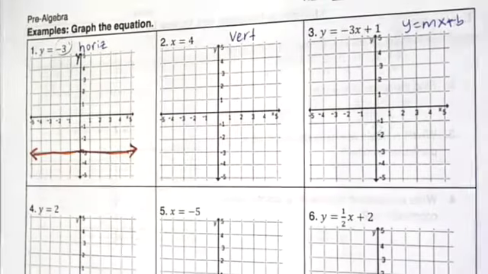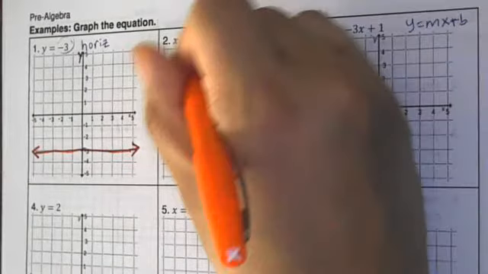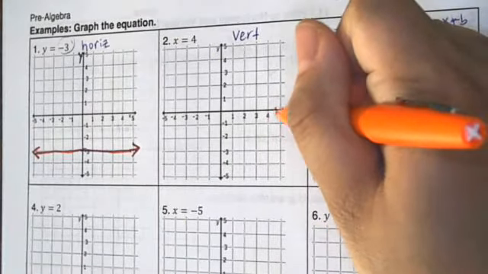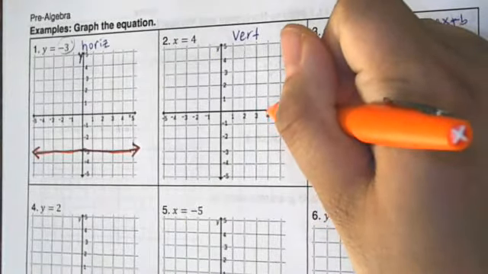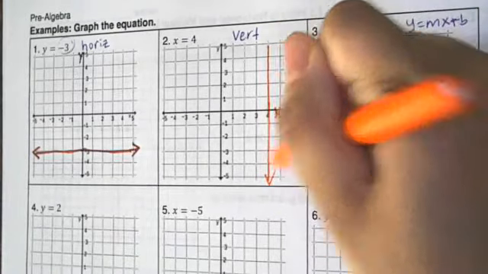So even homework tonight is going to go so fast because you're literally just saying, is it x equals or y equals? Do I draw a horizontal or a vertical line? This one is x = 4. So that means this time come over to the x values and find 4. Here it is. And this time you're going to go up and down at that 4.